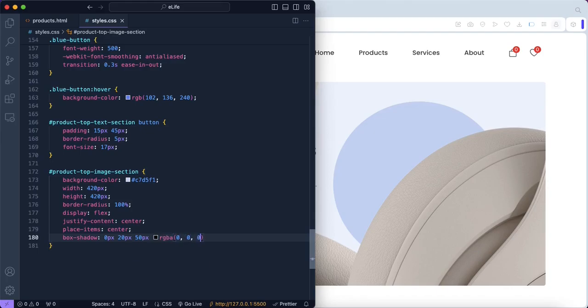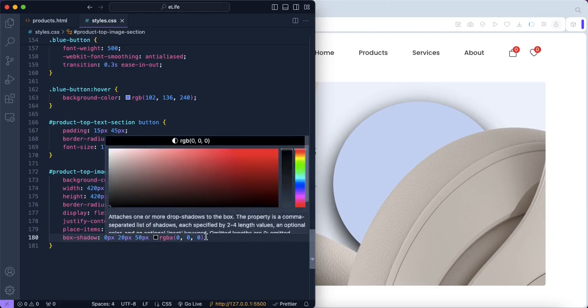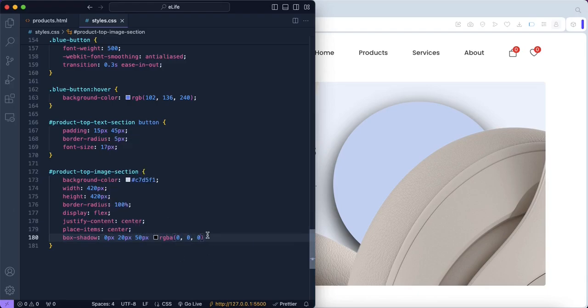So, for example, if we did not set the alpha value or the opacity, it basically is like an opacity property. So it basically affects how transparent a box shadow looks. So we have not set it yet. So now we're going to set the fourth value, or the alpha value, and let's go with 1. So that means it would be completely black.